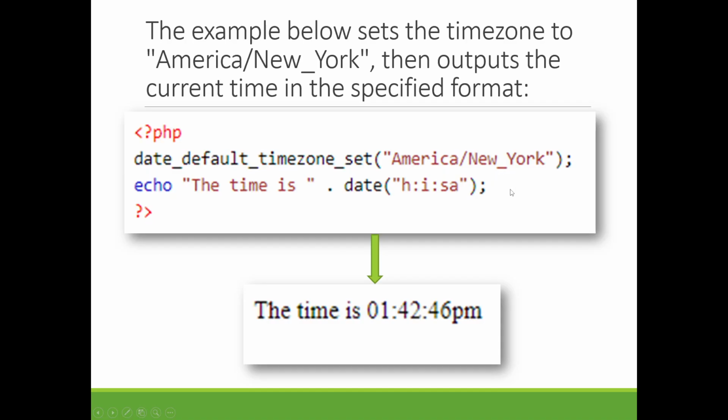And with that, ladies and gentlemen, we conclude the PHP date and time function. It's just called date and time because it prints both, but the name of the function is date, so we don't have a time function, just the date function. Depending on the parameters you pass it, it will print out the time.